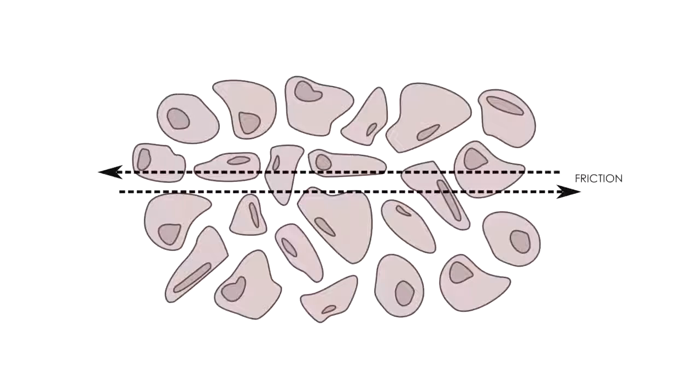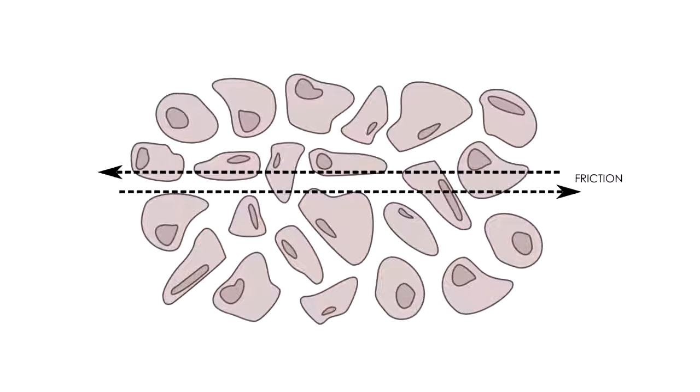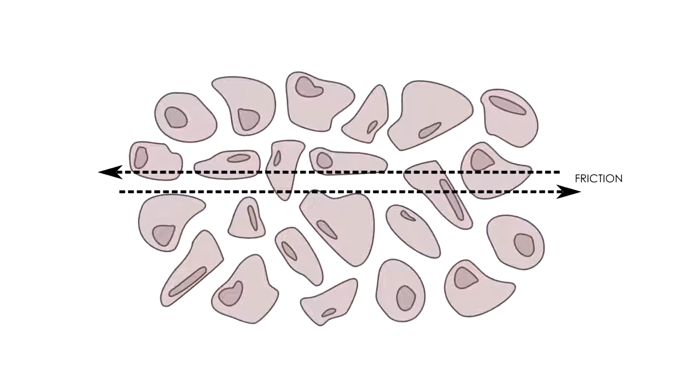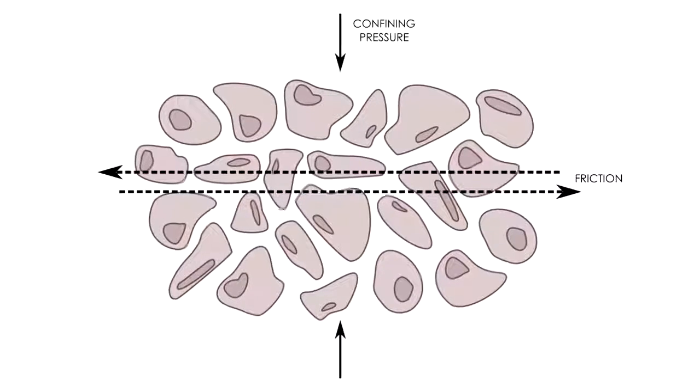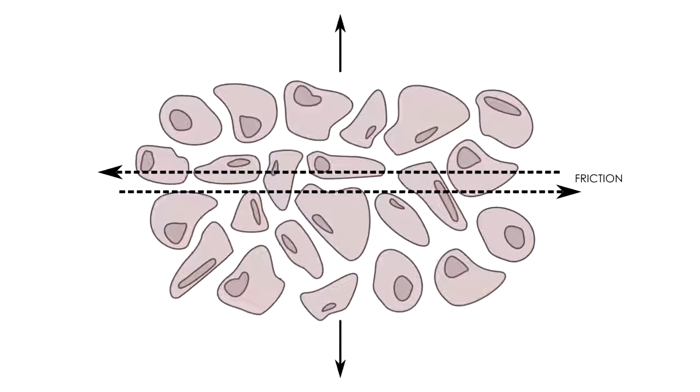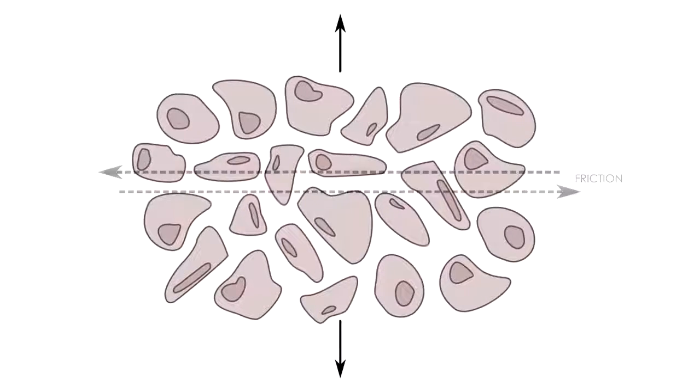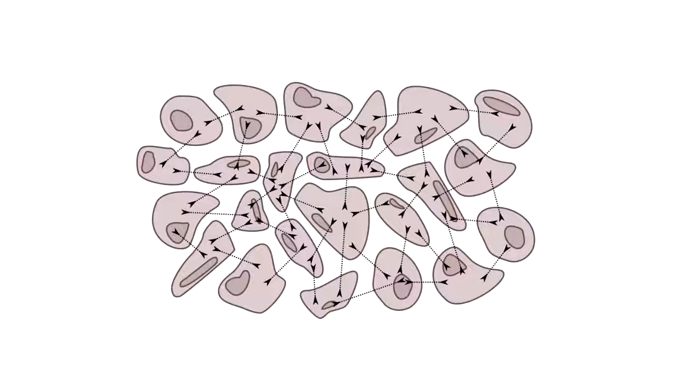You can imagine soil as a collection of individual particles. The only reason a soil mass has any strength at all is because of the friction between those particles. But friction is a function of the force pressing the particles together. So if you instead reverse that force and pull the particles apart, the soil loses all its strength. Some soils, like clay, do have a certain amount of natural attraction between particles, called cohesion, but it's not enough on its own to resist significant forces. In other words, you can't make a rope out of soil. It has no strength against tension.